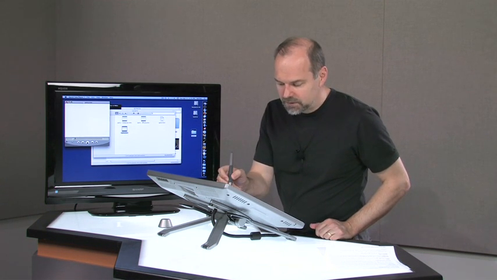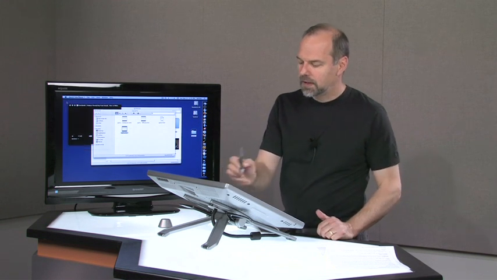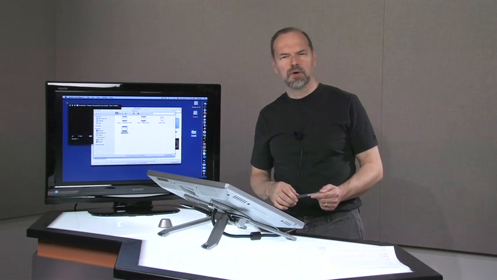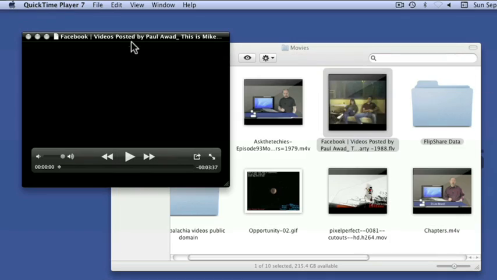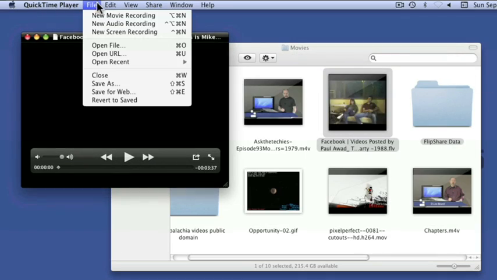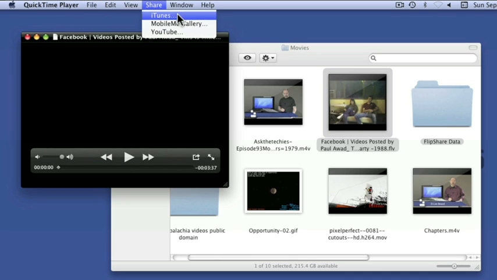So this seems to be a little glitchy so far exporting as Flash video. I actually had it working, but I just updated to the 10.6.1 version, and maybe that broke something, who knows. But you should be able to export, and that is how you export in the new one. Save As does give you an option to save just as a movie, but it doesn't give you any controls. And Share gives you an option to share directly onto YouTube if you want to.